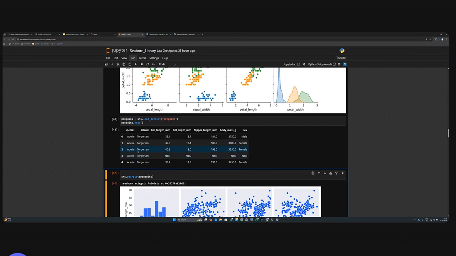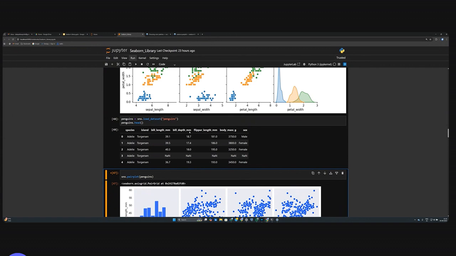Okay, so we have some species in penguins. These are some names. These are the islands where these are found, Torgersen. Okay, and bill length in mm, so the length of these penguins, 39.1. Okay, it is millimeter. And this is depth. And wherever you see NaN, these are all missing values. Okay, not a number.